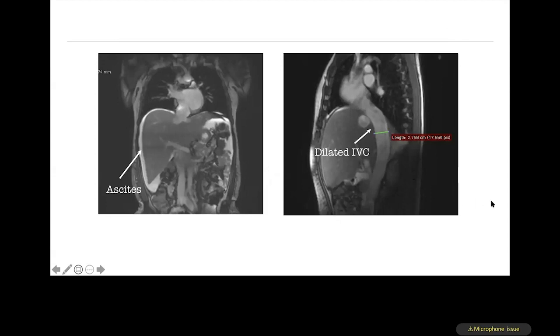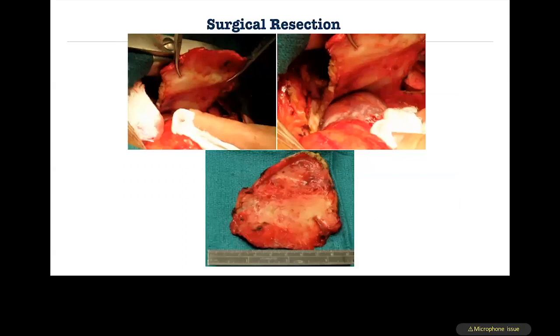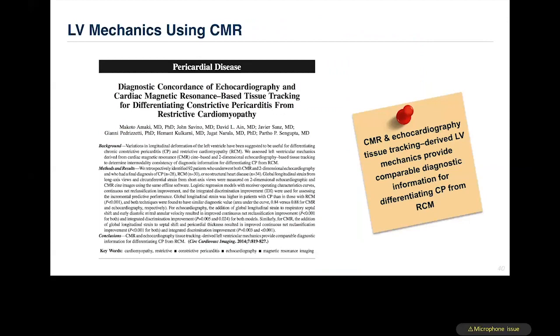This patient ultimately was subjected to surgery, and you can see the thick rind of pericardium that was exposed and removed from over the right ventricle. So this is multimodality imaging in a very challenging situation that allows us to make the decision incrementally towards the final therapy. But in many patients, the inflammatory state may subside and the features of constriction may be reversible.